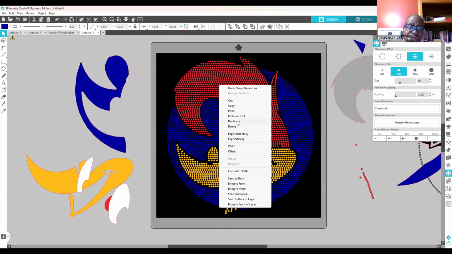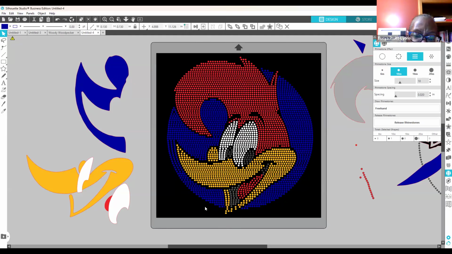Duplicate. Sorry, Jackie. Well, it stuck that stone right there, and I think maybe I might just leave that one right there. Just kind of shift that one over a little bit, leave that like that. I think that might be all the edits that I make to this blue section.